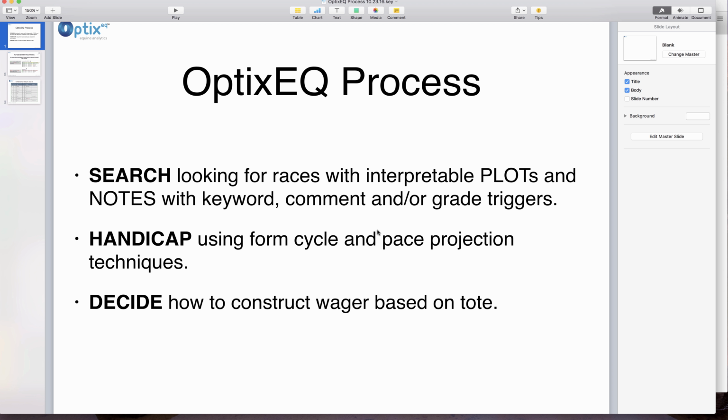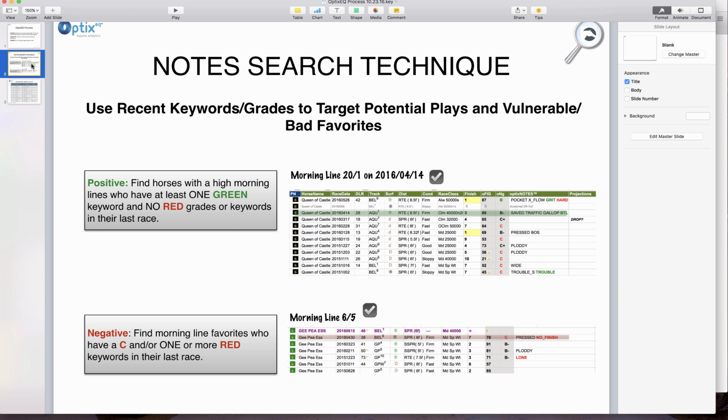But today we want to focus on the search technique that we use for notes. And it's really simple. There's nothing to it. You can probably develop your own, but it's useful. It's kind of powerful, and that's the reason why we've done the things we've done with notes, and use keywords and color coding. And the color coding has to do with, statistically, which of those keywords are more impactful and which ones are positive and which ones are negative.